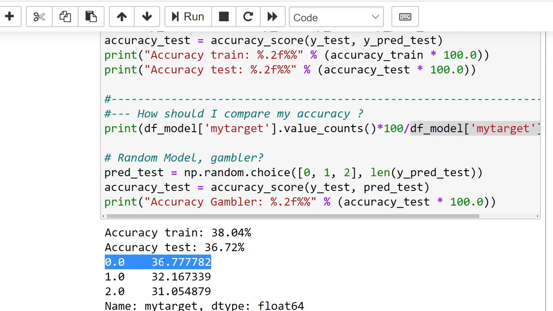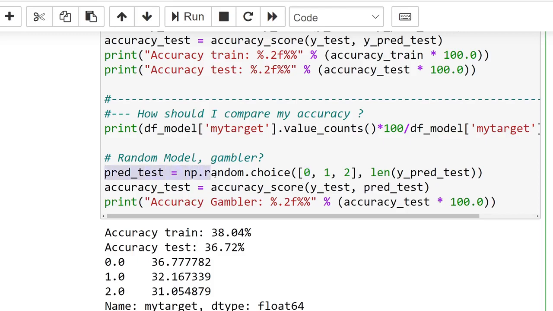Another way to do this is to use the gambler model, I would say. Imagine you have a trader who has no clue what he's doing, and he's always choosing a random trend. He's saying, okay, this time my category is 1, it will be a downtrend price. Next time it's going to be 2, and sometimes it's going to be 0. And this guy is doing this completely randomly with a uniform probability.